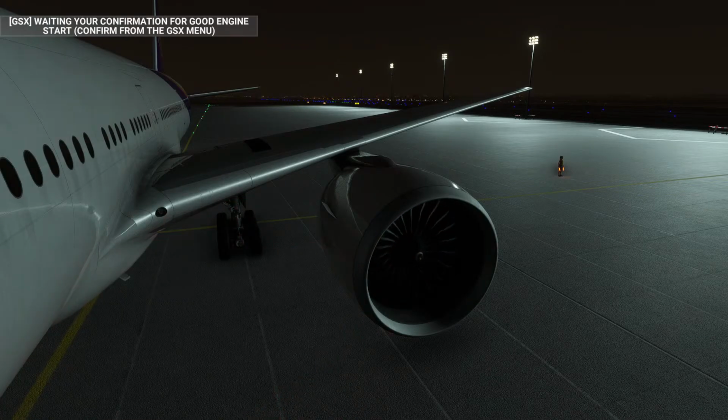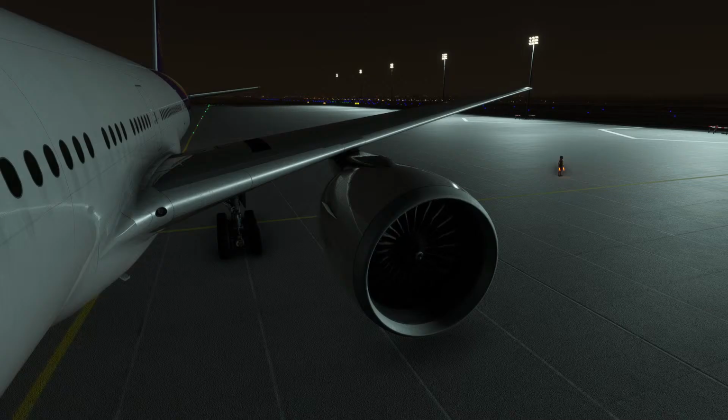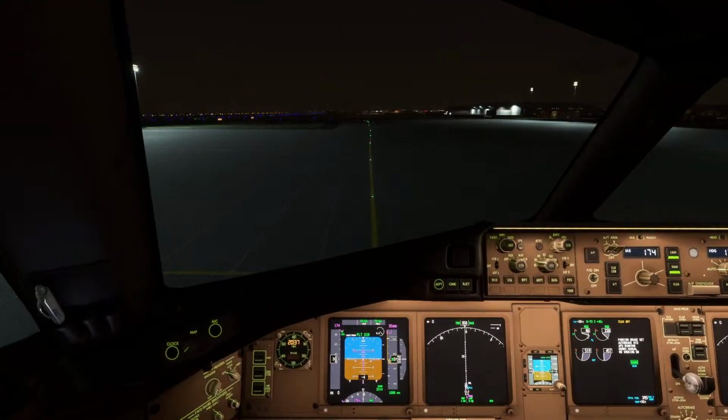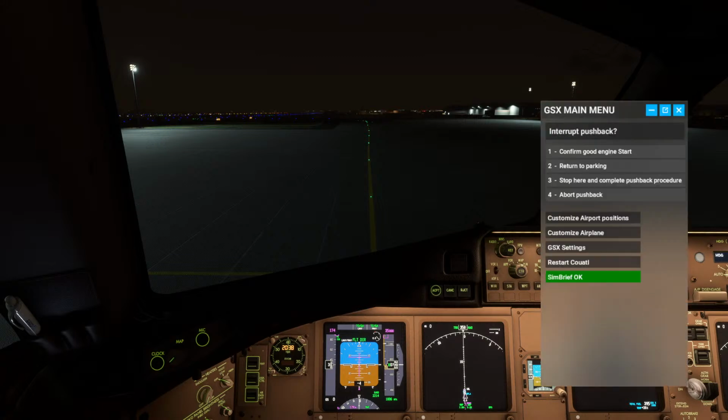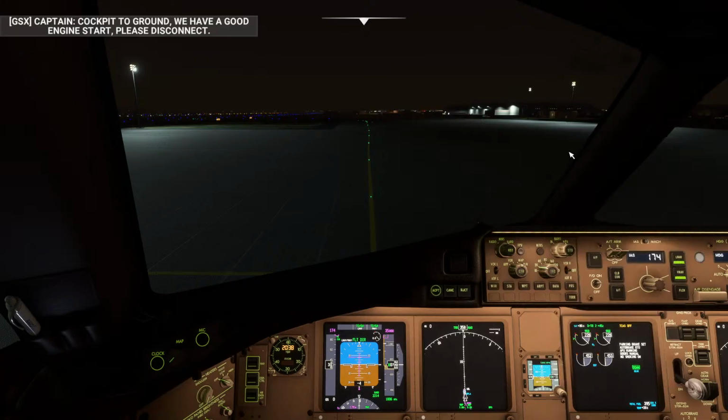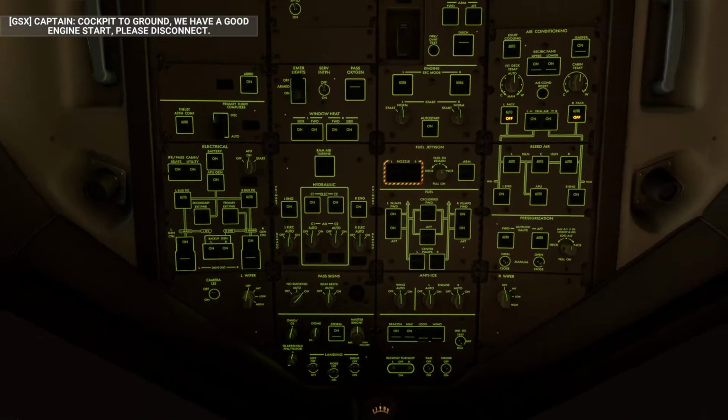Yeah, let's start. There we go. It's pulling up, and 1. It's done now. It's stabilized. Cockpit to ground. We have a good engine start. You can disconnect.